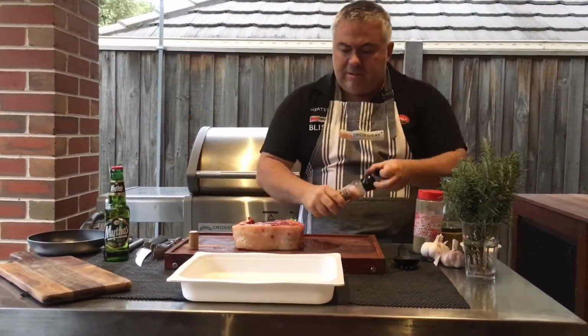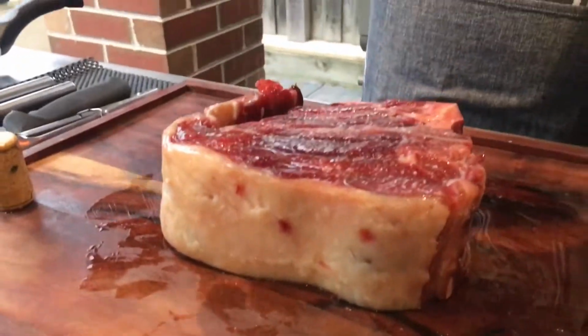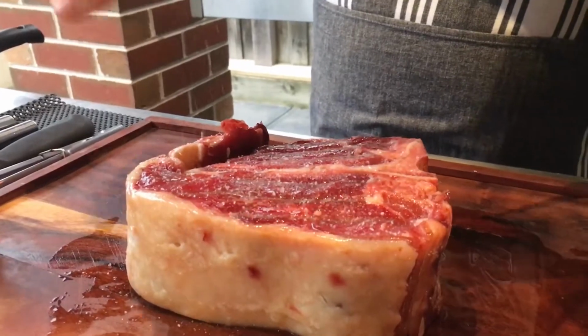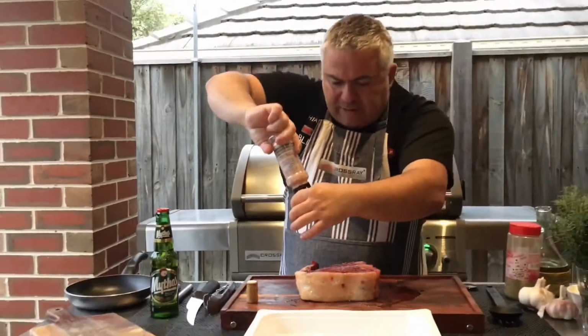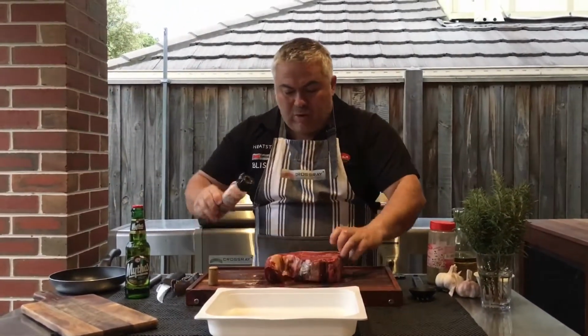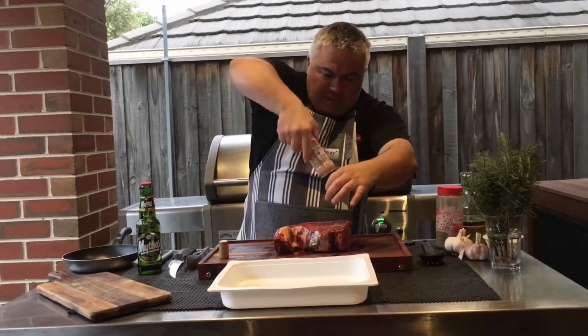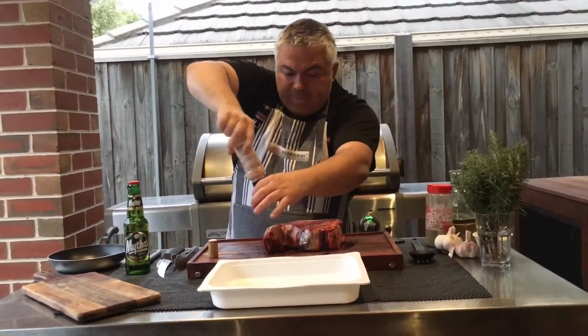So we've got our salt just here. That's our first ingredient. Plenty of salt. This will absorb and go all the way through. Plenty of salt, that's it, just like that. I want to put some salt on the other side as well. There we go.